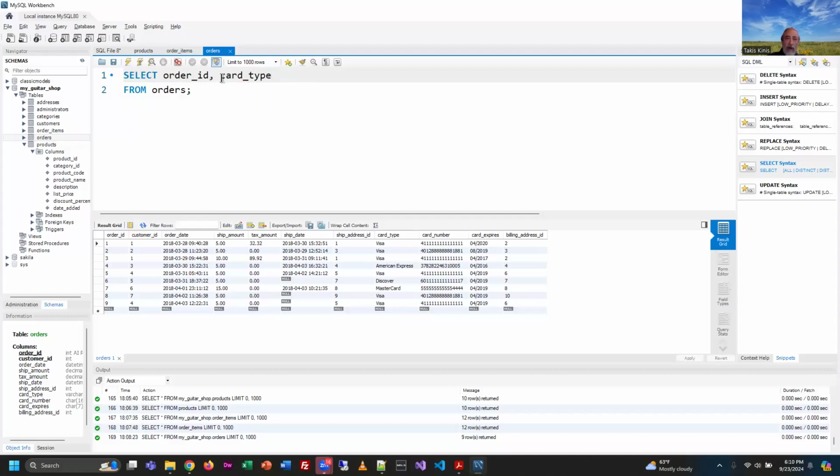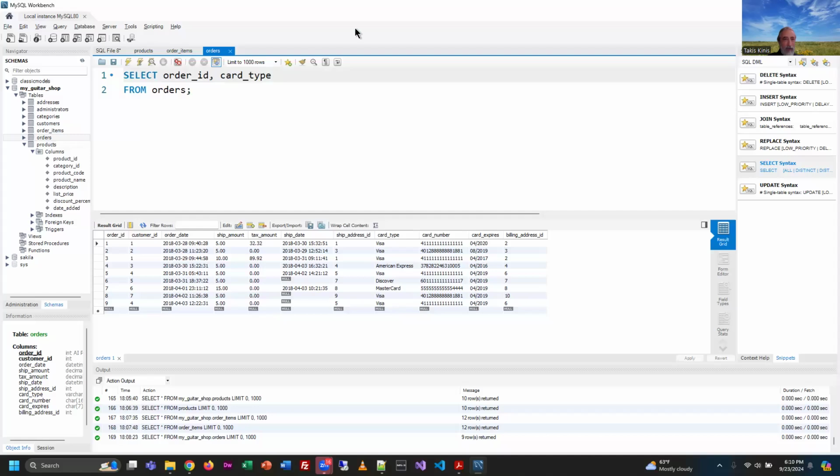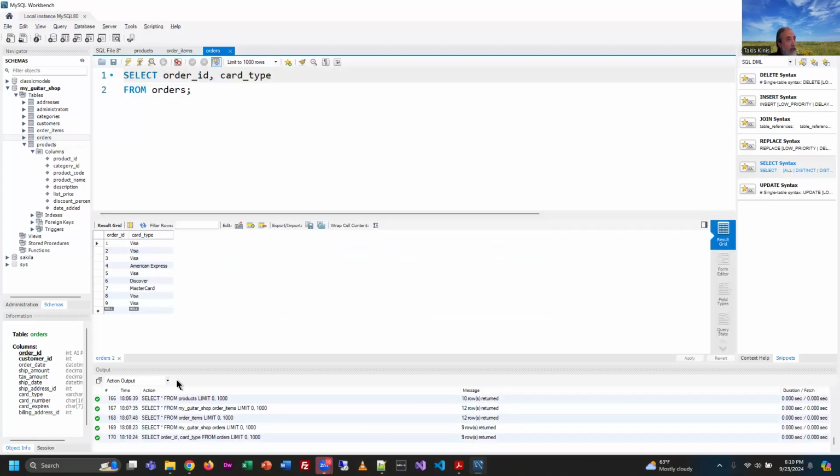The other thing that I'll point out is people have different formats for typing in these statements. Some people will type them in like this if I'm selecting multiple pieces, and some people will just use the approach like this. So I want to get order ID and card type from orders. I'm going to go ahead and execute this statement, and now you'll see the result set change. So now I'm just pulling those two pieces of information back. Say, hey, for order number 8, what kind of card did they use? Oh, they used the Visa.